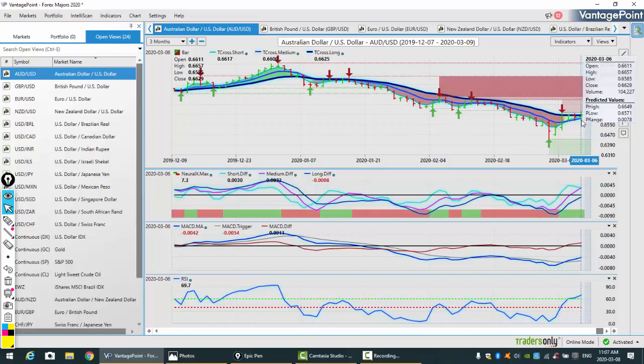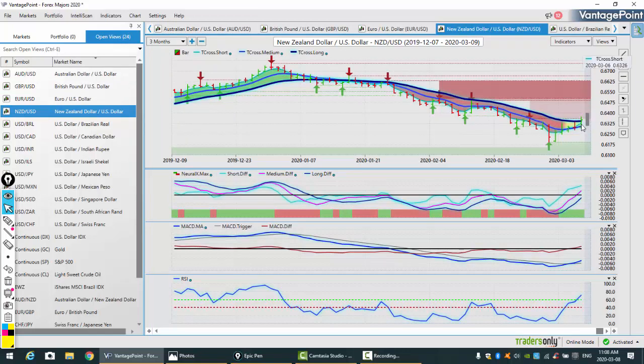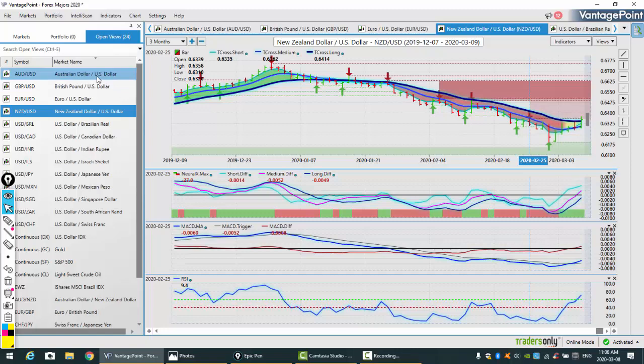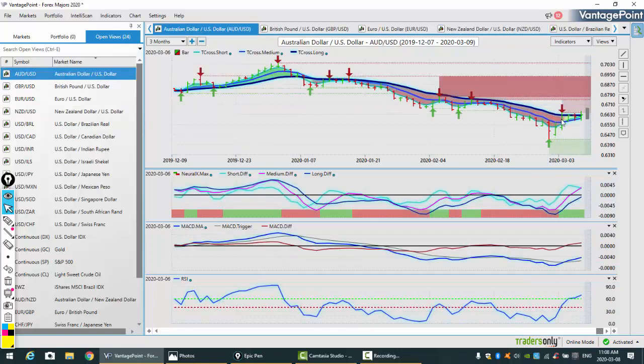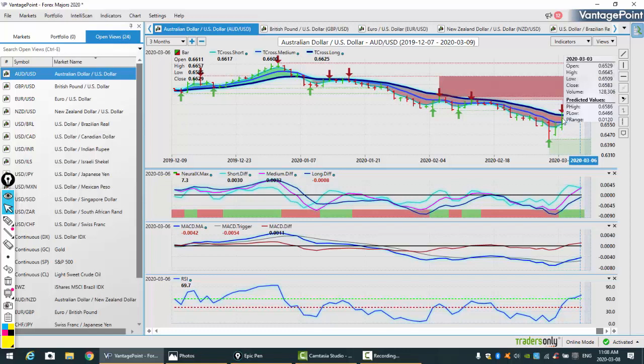If US Canada does end up moving considerably higher, then this will be yet another failure for the Aussie US. We will see the exact same signal on New Zealand US. So we want to watch these levels. The T-cross long, 63.42. We've got a verified resistance coming in at 63.58, and with the Aussie currency we can see virtually the exact same thing. We've got our key T-cross long at 66.25 and an immediate pivot just above that at 66.45. This pair spent the entire week, guys, at this level.